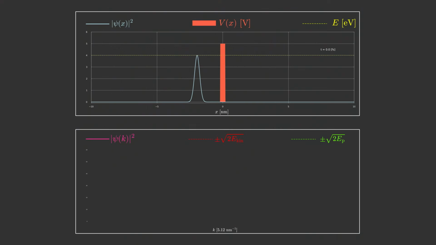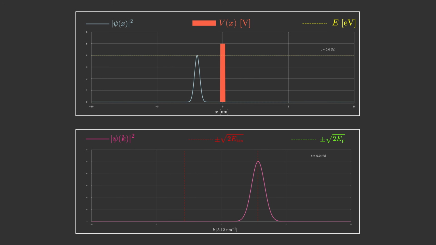But anyway, I thought that this is gonna be just a bunch of fun animations to make. But I gained a lot more intuition than I expected, again. So just out of curiosity, I also looked at how the Fourier space wave function evolved in time. And this is it. We see that originally we have a single peak shifted by some value that corresponds to the energy of 4 electron volts.